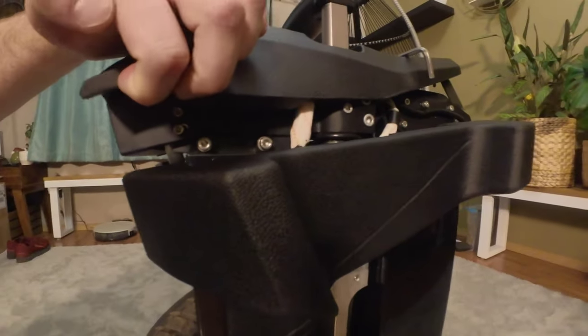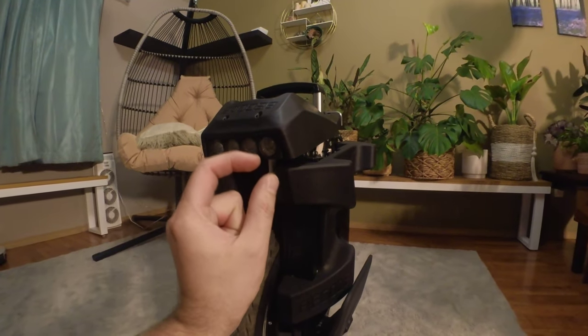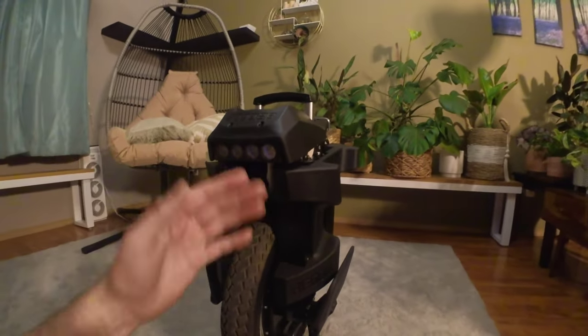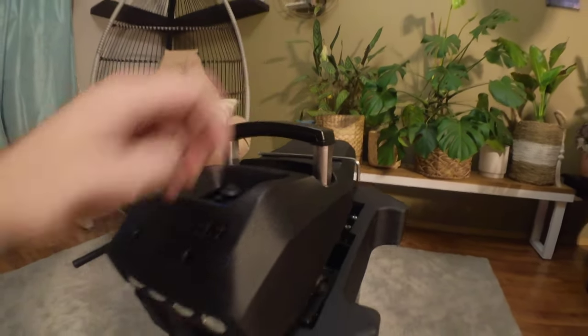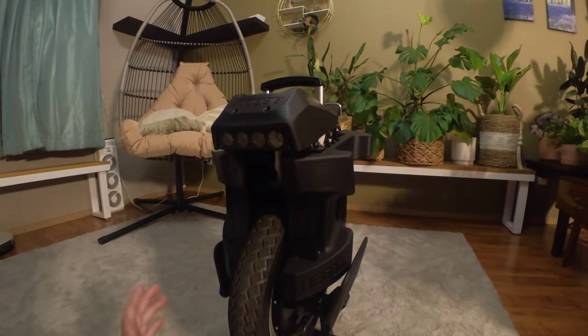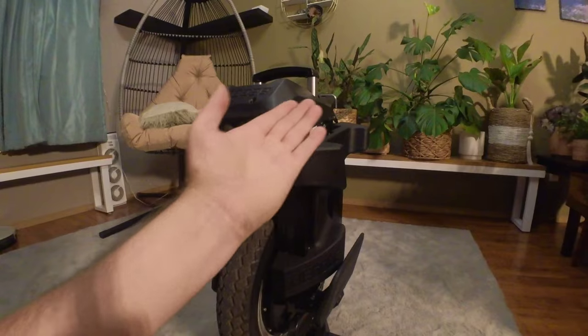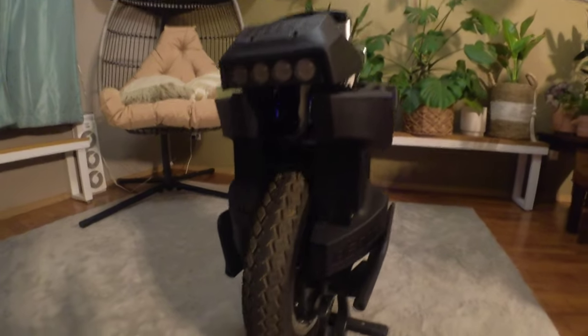The headlight is adjustable on the side — there are two screws, one that holds the light and one in an elongated hole to adjust the headlight up and down. Just like the Master, there are basically no grab points on this wheel other than the handle, which is identical to the Master. It is plastic and it is a little scary to pick up the wheel from that handle, but a lot of people are doing it. I typically grab underneath the headlight and behind at the linkage, but with this wheel's smaller platform, it is a little difficult to do that.